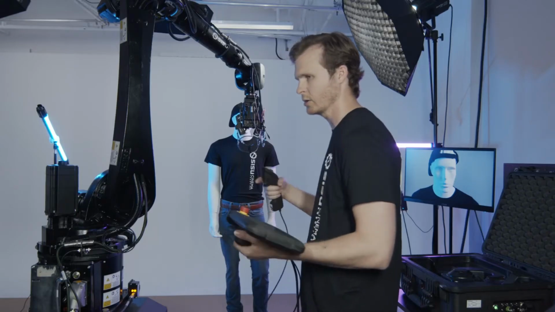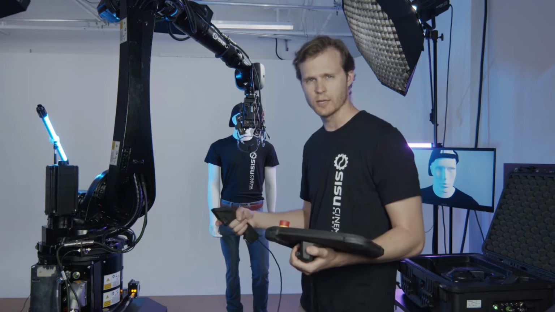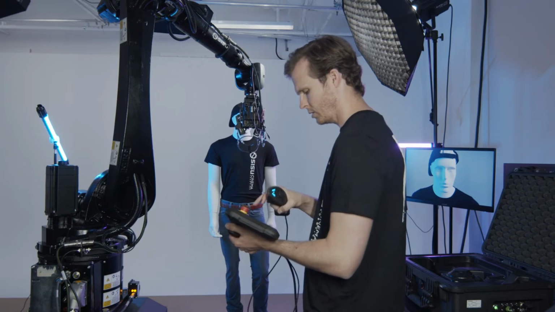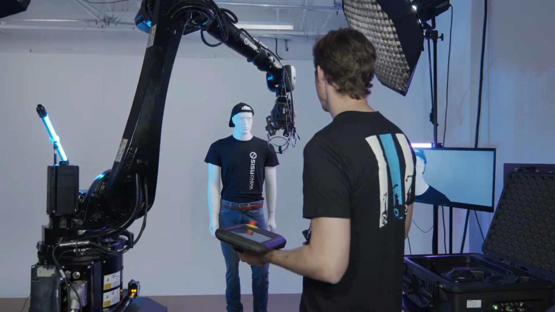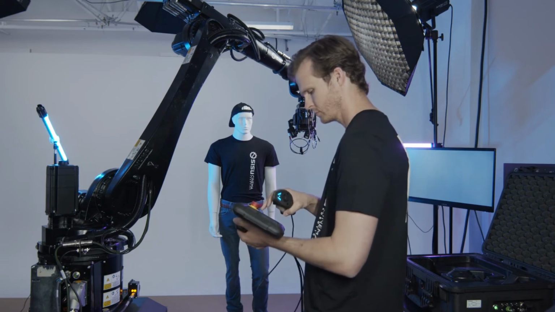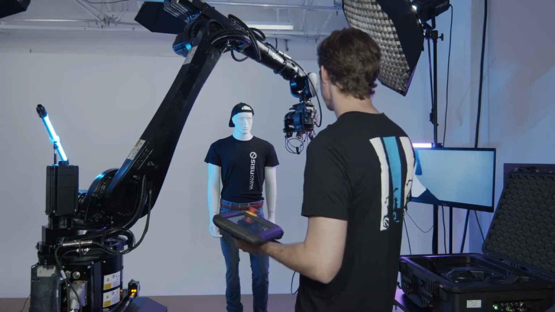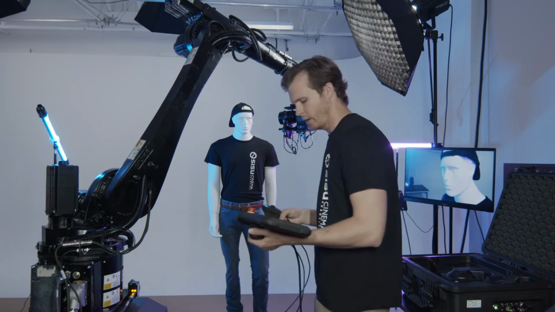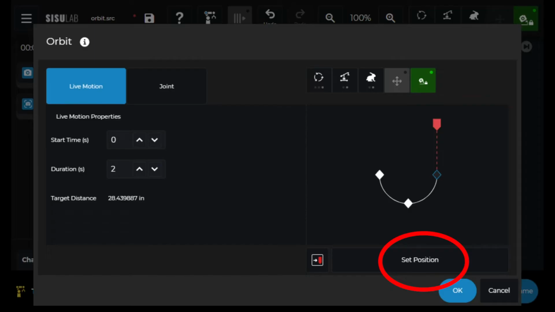Okay, so much like target tracking and other modes like that, I need to get the target right at the start so that it stays on the correct framing throughout the whole move. Okay, so I've got the second keyframe set. Now I'm going to jog over to the final keyframe, and look at his nose. Okay, so I'm going to go ahead and save that.